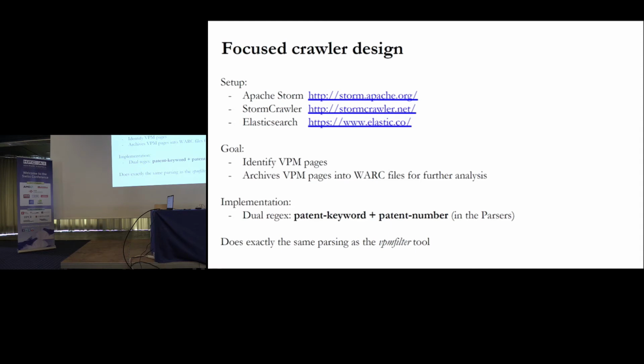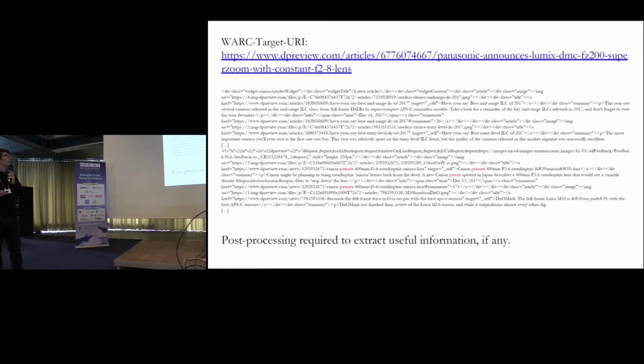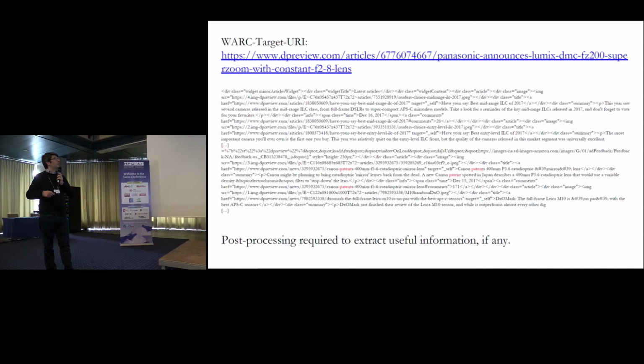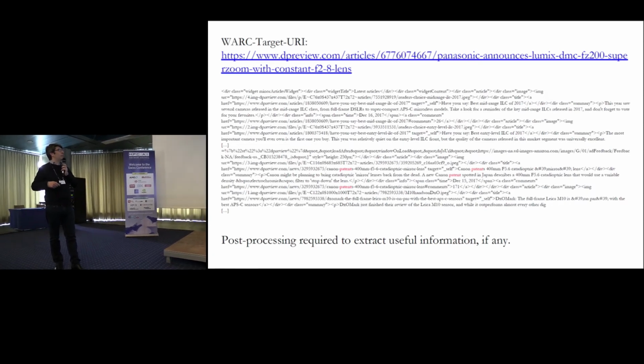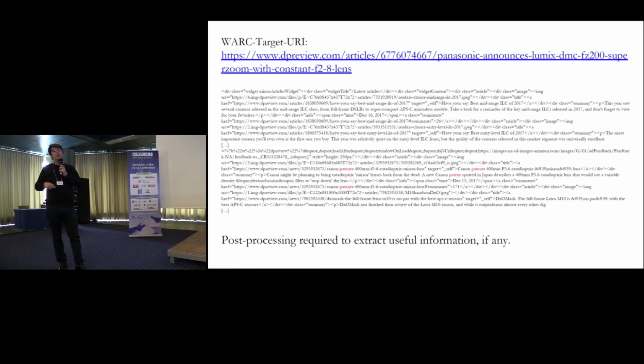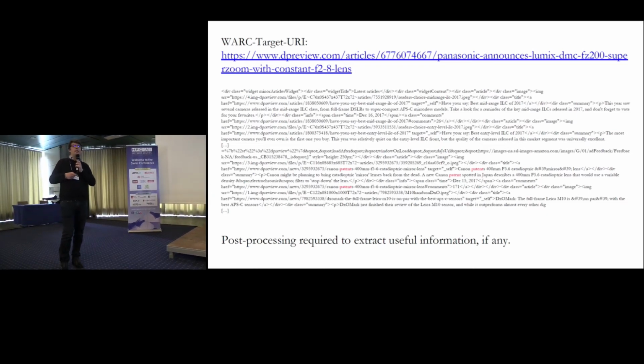So basically, the first idea of this focus crawler was to replicate what the VPM filter did. The regex is exactly the same in both tools, except that they run differently. This is just an example of the data that you get when you identify a potentially interesting page. Of course, you don't get what you see, a very well-organized page. It can be a real mess.